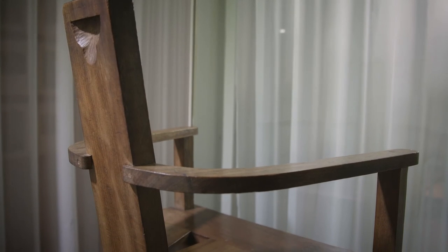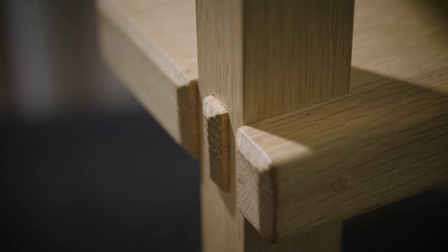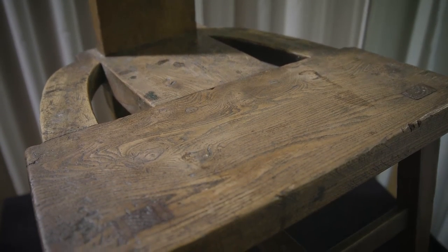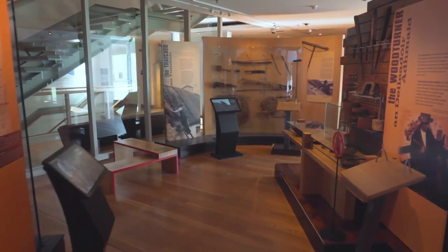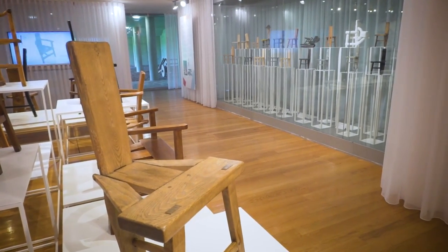Our Irish chair — traditionally visited — focuses on one particular type of object: a chair, and one particular design of chair, the three-legged Sligo or Tuam chair. I hope this exhibition shows that just looking at one object in the museum can be really interesting. You can be intrigued about who was the first person to make this chair; perhaps you might even think about making one yourself, or think about your own chairs — all the chairs you have sat on — which was your favourite, who might have made it, and what materials were used. The National Museum of Ireland Country Life invites you to visit. The museum is for everybody — come and see for yourself, explore, learn and enjoy what the museum has to offer.